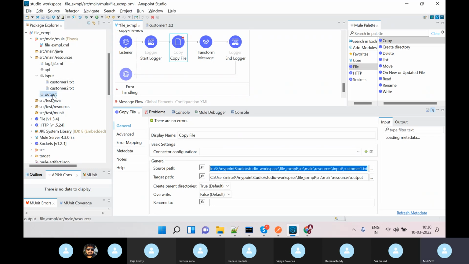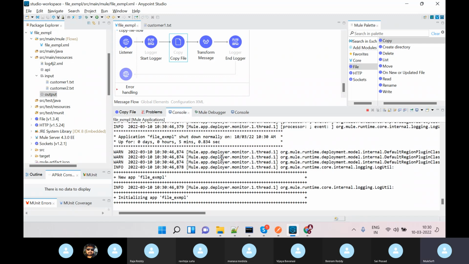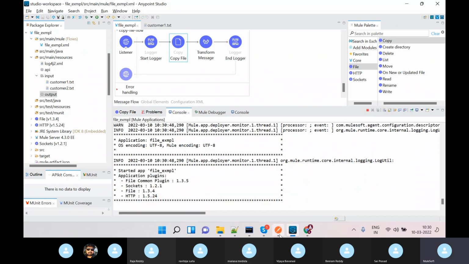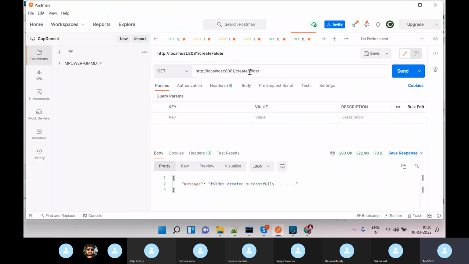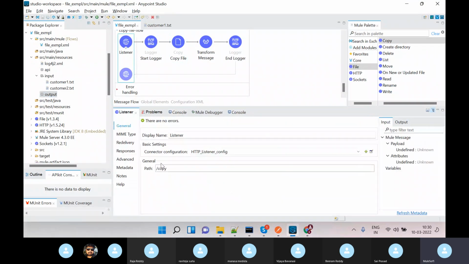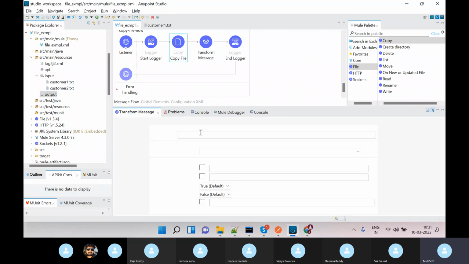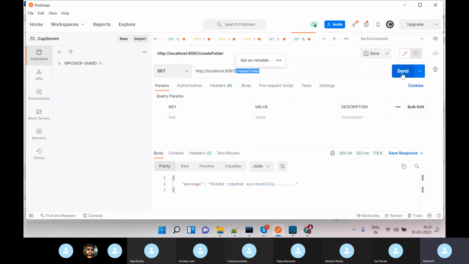The same folder I'm selecting, but I thought it would copy from the entire folder. Okay, let's see whether it creates or not. I'm pressing Control S. Let's see. It may give some kind of different behavior. That's why I'm thinking. So here, what is my path? Copy, and it is returning file copied successfully.